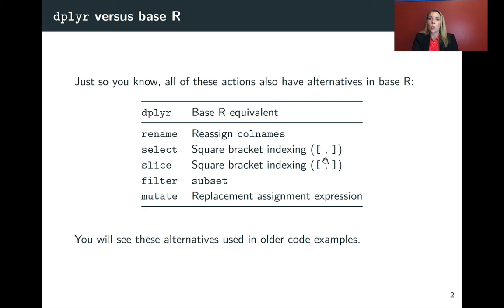For select and slice, you can use square bracket indexing. We've looked at doing this for vectors. You can also do it for data frames. In that case, you'll put in the first value your selection for the numeric values, the position values for the rows that you want. And then on the right-hand side of the comma, you'll put the columns that you want. Filtering can be done with the subset function. And then instead of doing mutate, typically you would use a replacement assignment expression. So a lot of times there you will see a data frame name with the dollar sign and a new column name and then a gets arrow.